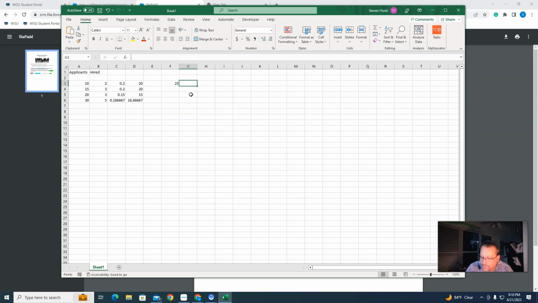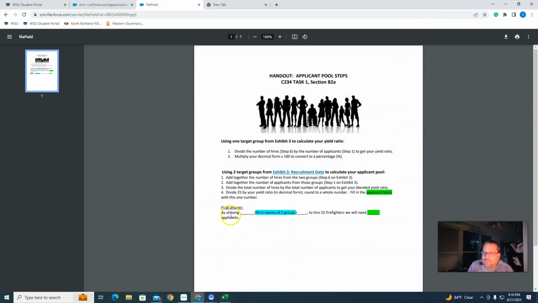And then 2 and 3 would be 5. And then we divide it again, right? Equals that divided by that, which gets us the 20% again. That's an even 20%.